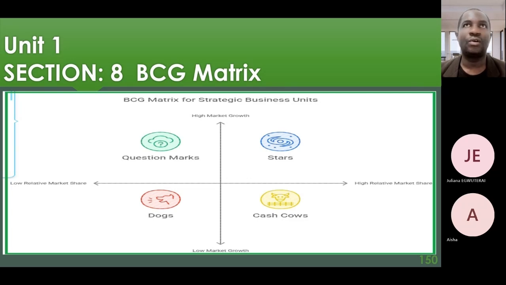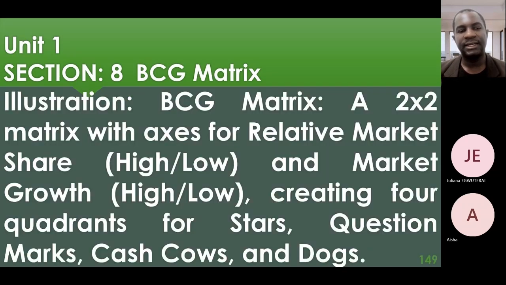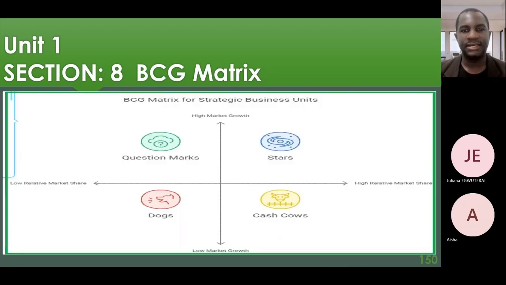So the market growth rate and the market share are the main components to understand this 2x2 matrix. And the relative market share is high or low, and the market growth rate is also high or low. So the quadrants for stars, question marks, cash cows, and the dogs are in these 4 quadrants. So just understand it so that you'll be able to apply it. He has not tested it actually, so it's an examinable area in the exams or the future case study exams, but he has not tested it so far.